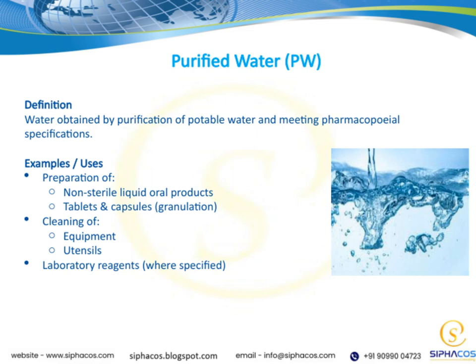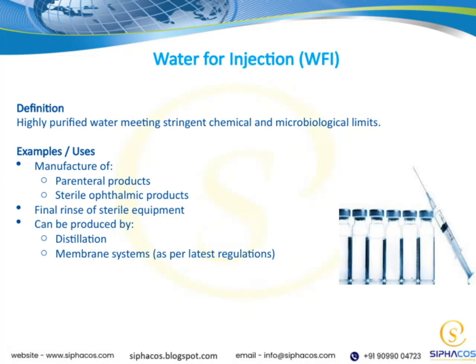Water for injection, or WFI, is a term you'll often hear in pharmaceutical manufacturing. It refers to highly purified water that meets very strict chemical and microbiological standards. Essentially, it's water that's been purified to the highest degree to ensure safety and efficacy in pharmaceutical products. Now, why is this so important?